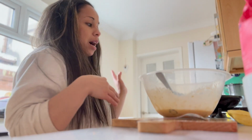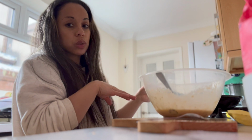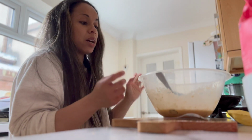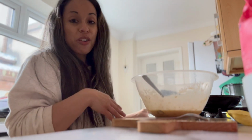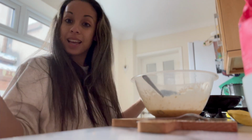So once I've done that, I'm going to add it into my pan. I've already added some olive oil into it. So now I'm just going to put the batter into the pan, and it really gives it a really nice golden colour. But I usually would put it in a jug with this, but I literally cannot find my jug anyway. So I'm just going to pour it all in. Yeah guys, we're going to see this beautiful, nice pancake.